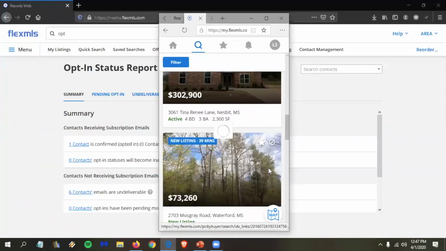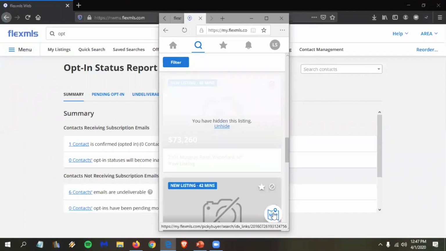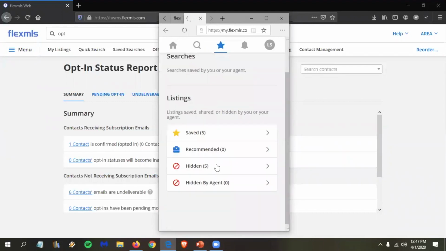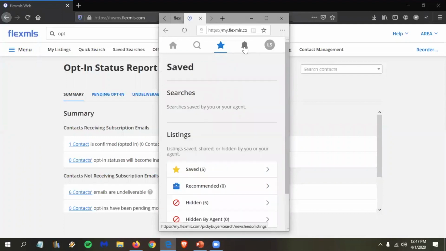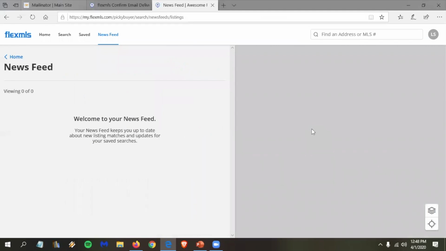They like things, they hide things. The map will allow them to do map shapes. They filter to do their own searching. What all this does is this generates the data for you, and we're going to look at that in the next hour. Then the Newsfeed button right here, if they have a subscription set up, any new listings, price changes, status changes, the newest changes will be up at the top. So this is what the mobile screen looks like. Whereas if they're using a tablet or a computer, it's responsive to the screen size, so they're going to see the entire thing.